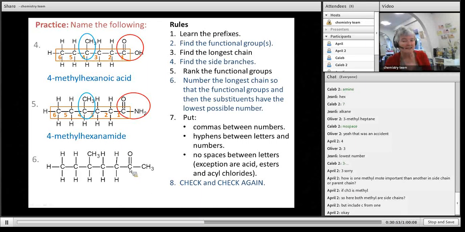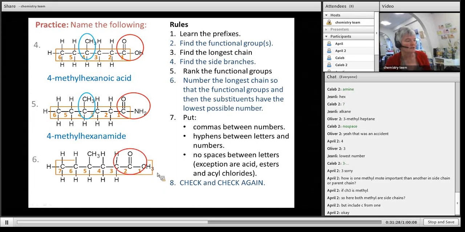This is a ketone. Now can you see this carbonyl carbon can be bonded to this carbon and to another. It can form 2 different bonds. So I can have a carbonyl here, I could have a carbonyl here, I could have a carbonyl here. So do you see my carbonyl in a ketone can be anywhere, unlike an amide or carboxylic acid. So for a ketone I have to say where it is, unless it's propanone, because it can only be in the middle in propanone. So there's my ketone.